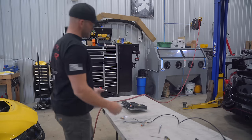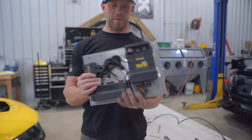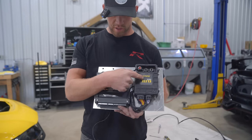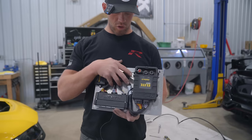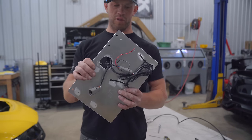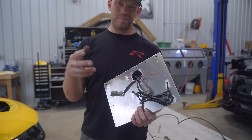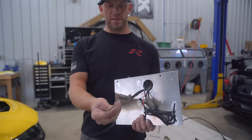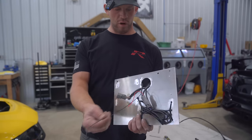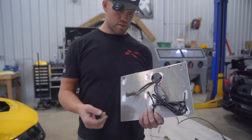Finished product is complete. It's finished. Base plate, Elite 2500, WB1, adapter. Hole so that we can run wiring through the backside. I could have shortened this harness up. I didn't really want to mess with the Haltech harnesses, so I left it. Now these two, power and ground for the wideband. This is gonna go to, of course, the wideband sensor.